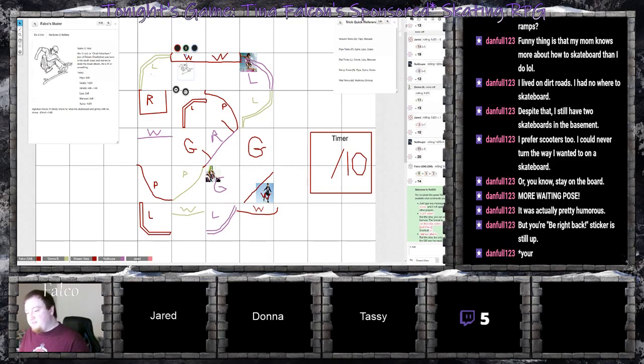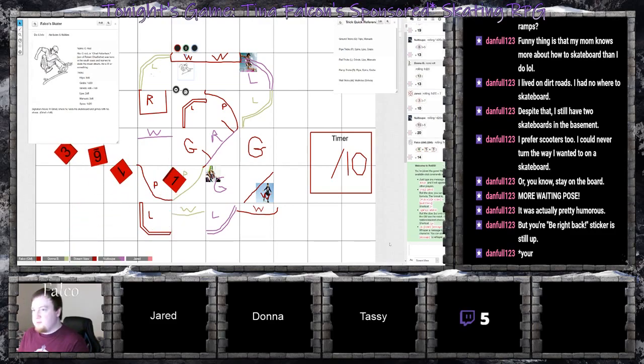Alright, the difficulty for your first trick starts at 5, and then it goes 2 higher each time. So with my first roll, I just need to roll a 5 or higher to not wipe out. So I purposely went with my really good one just because I have the 3D dice on so people can enjoy that. So I got an 11.